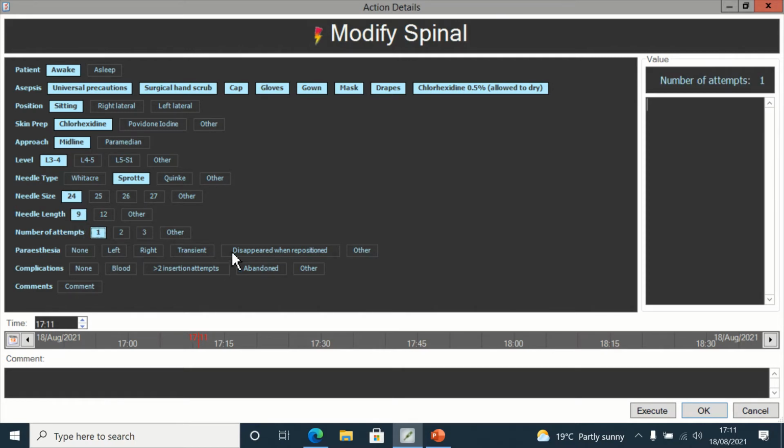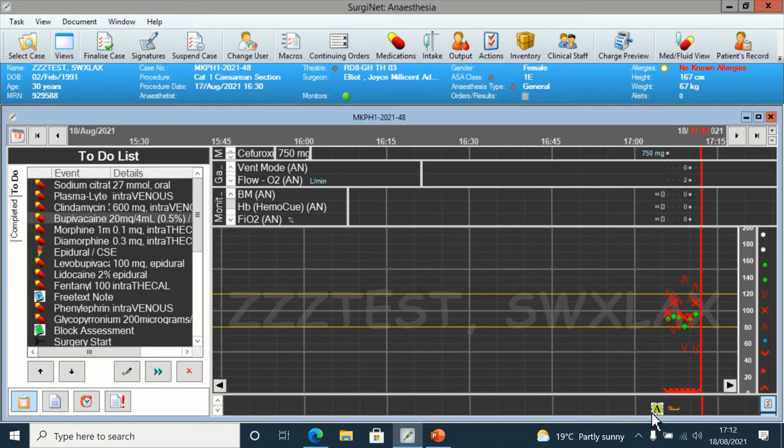If you had any numbness, we can document it in detail if you want, or just click here to start with and then document it in detail. Let's assume we didn't have any problems. So you click none, and then you have to remember to change the time, which is 17:09. So choose that time. Again, hover over it, left button, keep it pressed and move it, and execute.